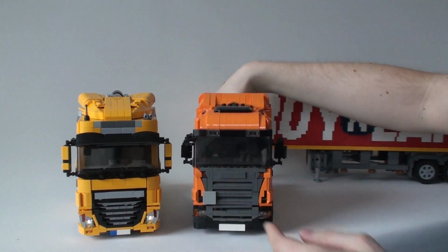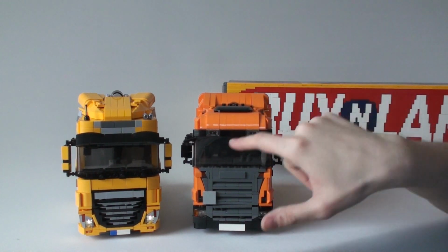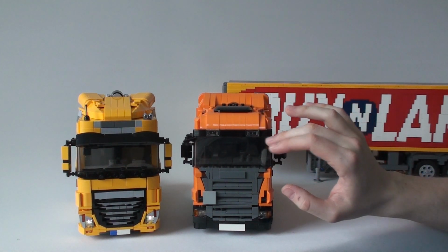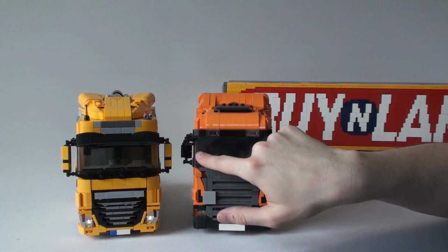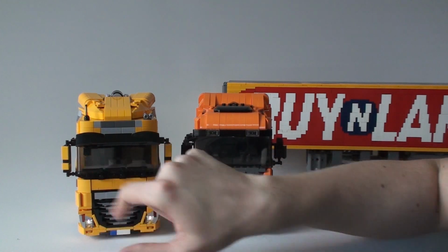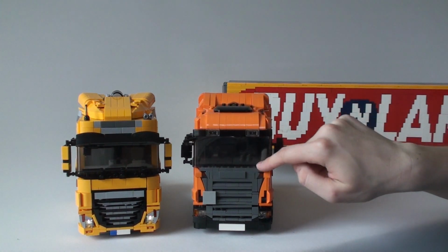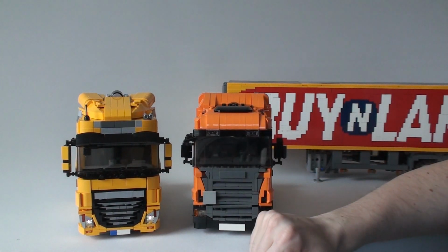So the detailing in the front is pretty much on the same level. We have the windscreen, which is this 12 wide from Lego, which is really good for this scale of trucks. You have the mirrors, where you have a pedestrian mirror right here on the Scania. You have it here on the DAF. You have 3 windscreen wipers on the DAF, which I was not able to incorporate on the old Scania, but now we got space for it.